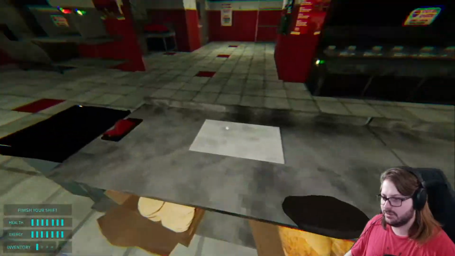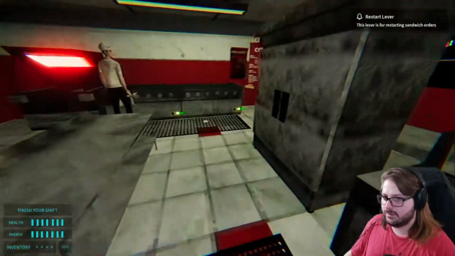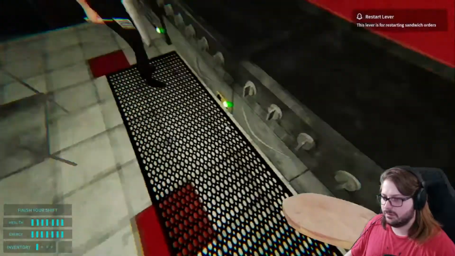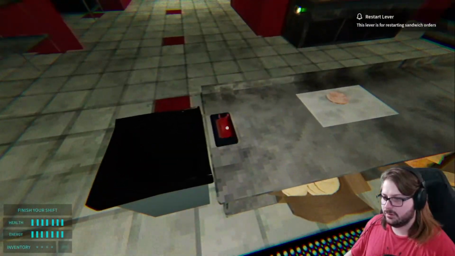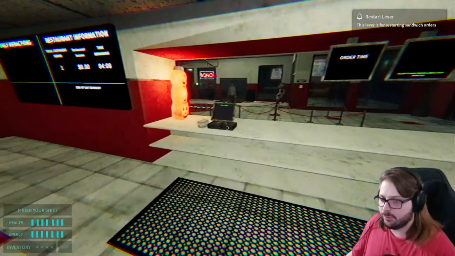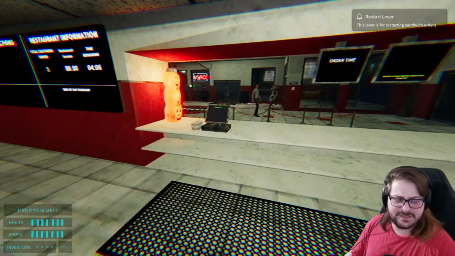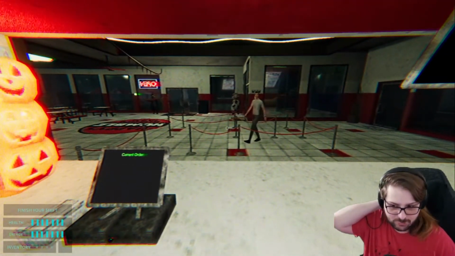Where's the trash? Ew, it's burnt to a crisp. I think we're doing pretty alright so far. Alright, well, I'll just throw it in the trash can. What do you want? This is easy so far. It's just like resource management. Nothing too crazy. Just throw a couple patties on.